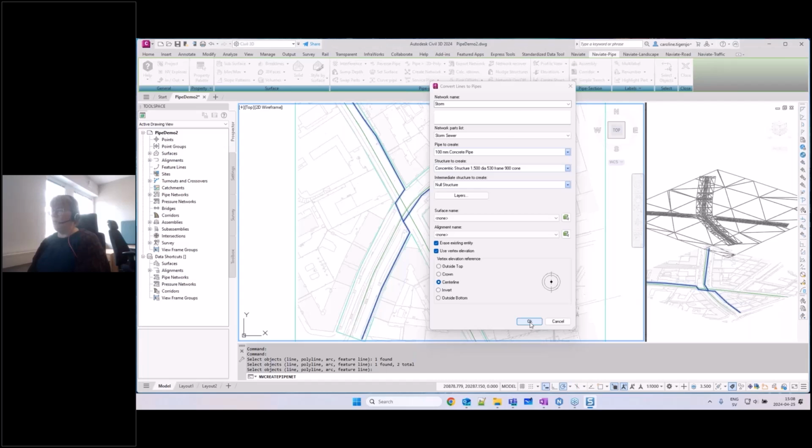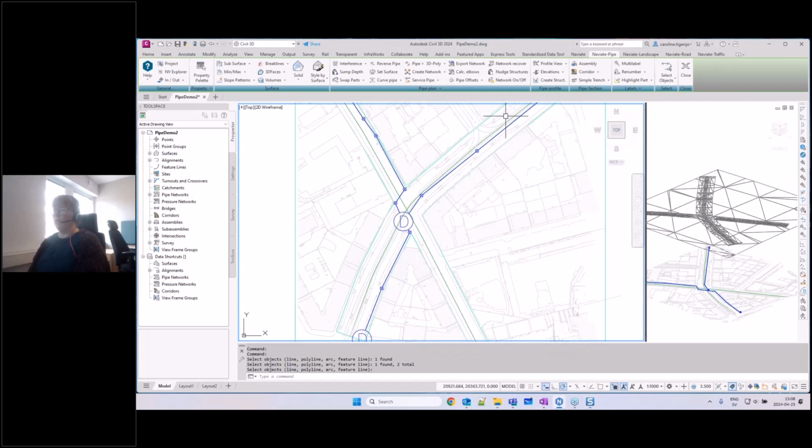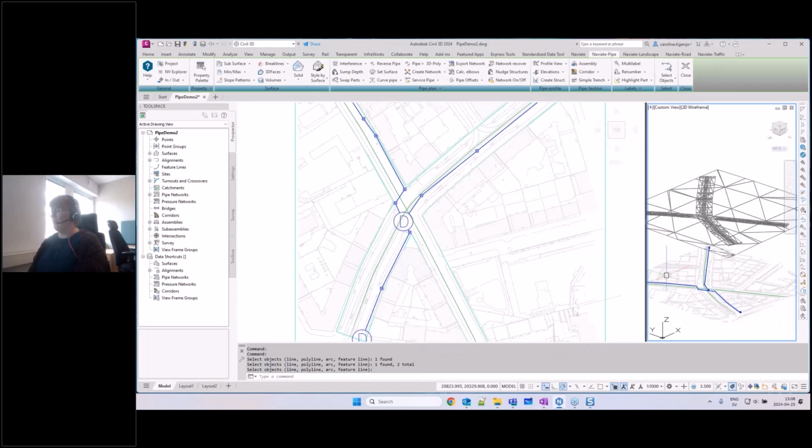Now, what happens when I don't select the surface? My pipe's going to be graded as 0, which we can see here in our 3D model. It's always good to keep track of your pipes, because in the plan view, you don't really see this. But if you keep a 3D view, or if you have a profile view or stuff like that, then you can easily see that something is wrong.